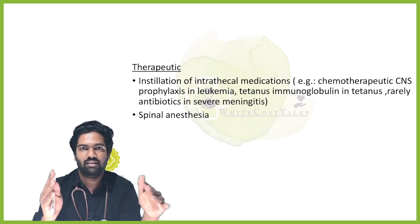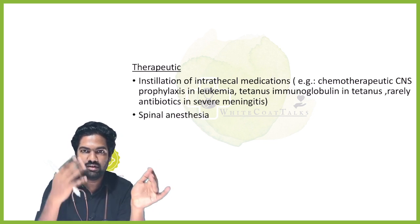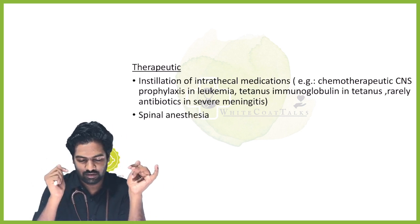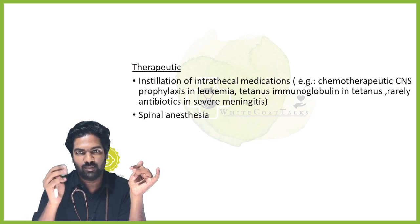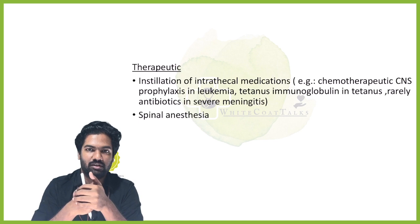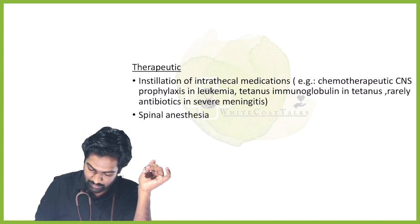Under diagnostic, meningitis and encephalitis are the things we want to evaluate, sir. In Guillain-Barré, there is albuminocytological dissociation. Next, therapeutic. Therapeutic, yes, definitely we can. You have heard of spinal anesthesia. What do they do? They use this needle only and administer drugs. That is intrathecal instillation of intrathecal medications.